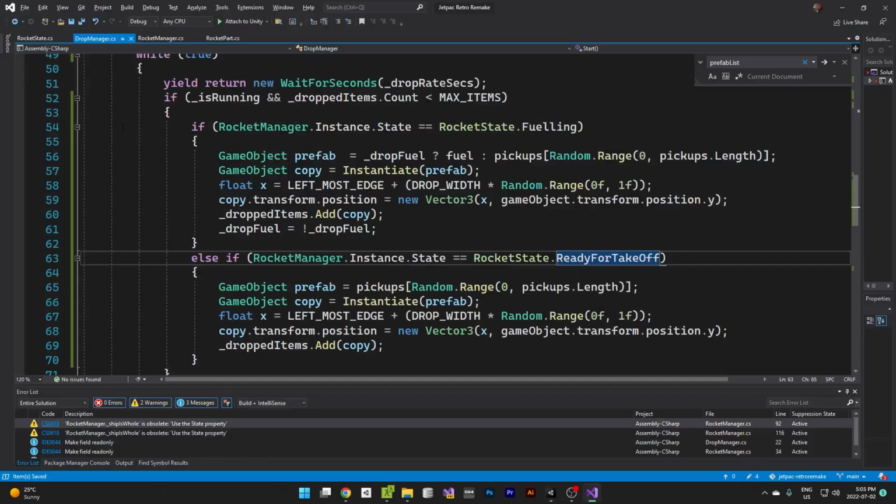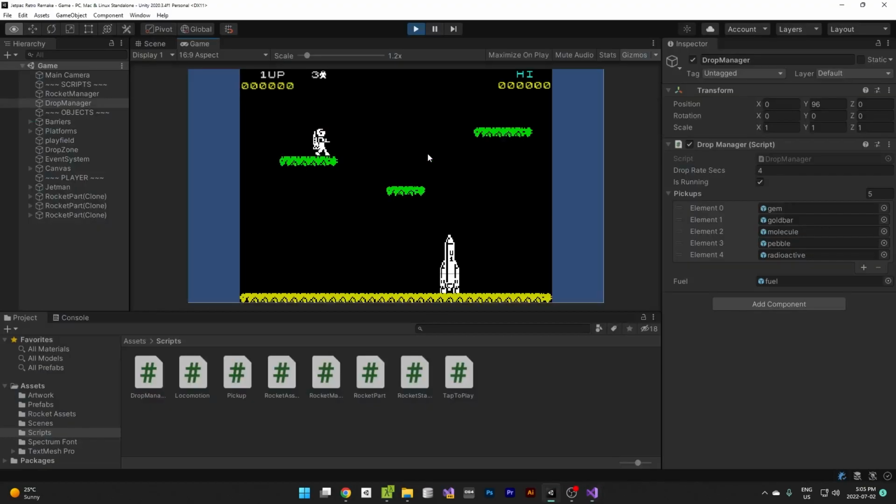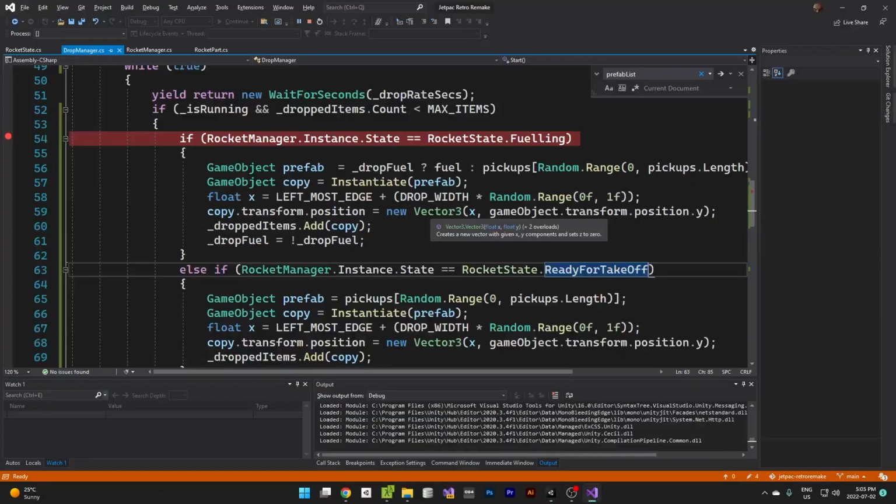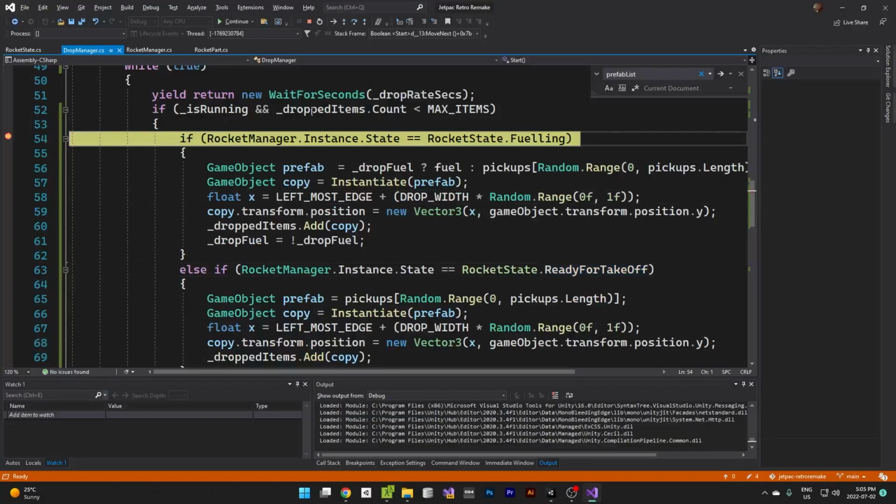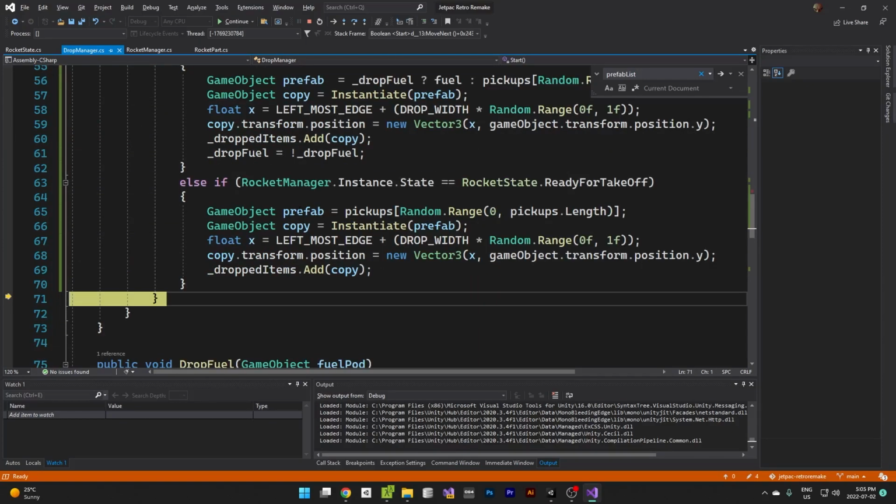Yeah, that's not good. We'll put a breakpoint in here. Attach to Unity and here we go. So if the state still says it's in pieces, that's why.